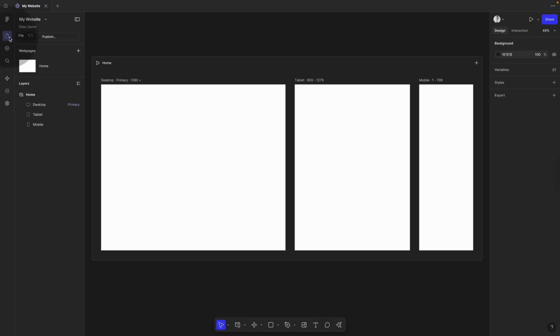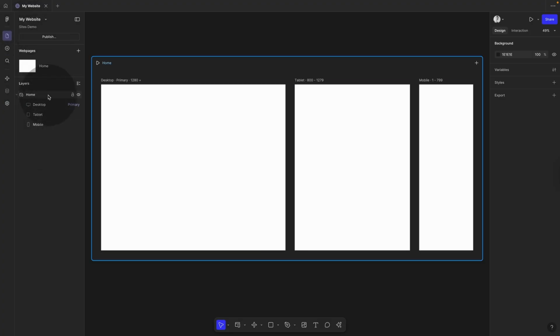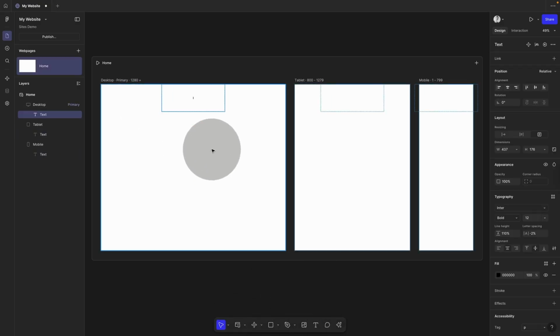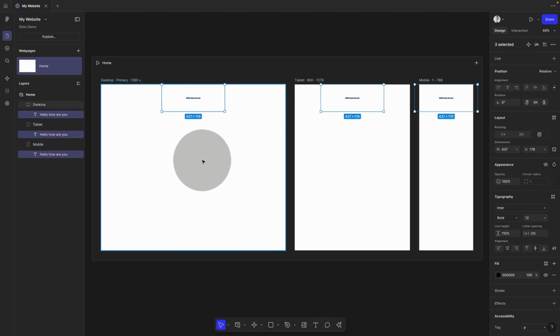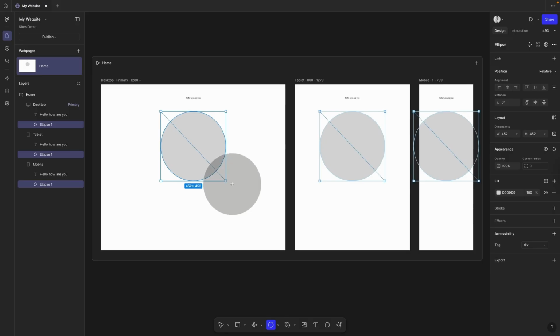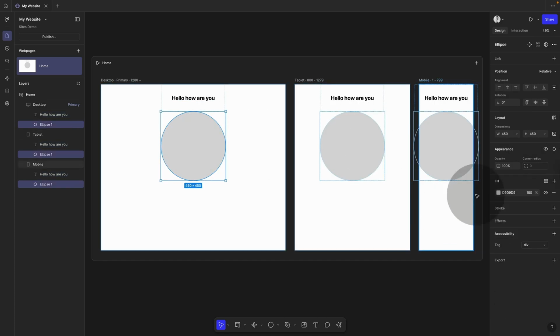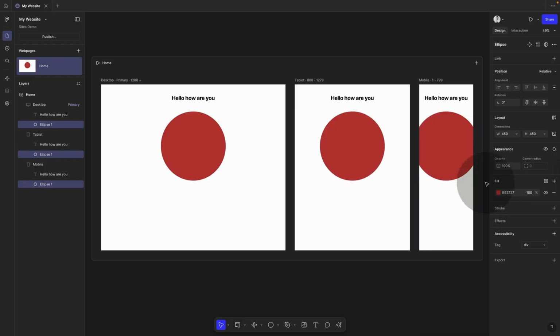So per default, always have your file open. At the bottom here, you have your tools. So let's just pick some text. You can just add the text here to your liking. And as soon as you grab an element, so this could be text, or let's just add our circle here again, then on the right-hand side, you can see the properties. For example, you could change the text size, the font, and colors, and any property of whatever element you grab over here.